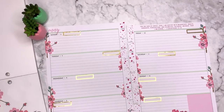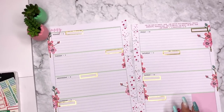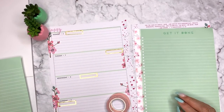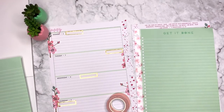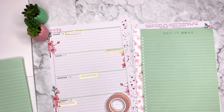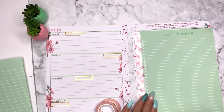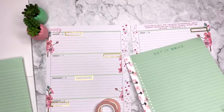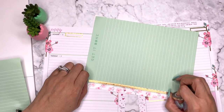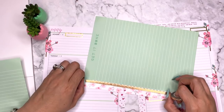It's so cute. And now I'm going to show you what we're going to do with the rest of this. So I did grab some more Simply Gilded washi tape. And I'm going to grab a little bit more. I forgot I put these pops of rose gold, well, I didn't put the pops of rose gold over there. So we're going to roll with this. I was thinking I could do one of two things, and I wish I had the vertical rose gold washi tape, but I don't.